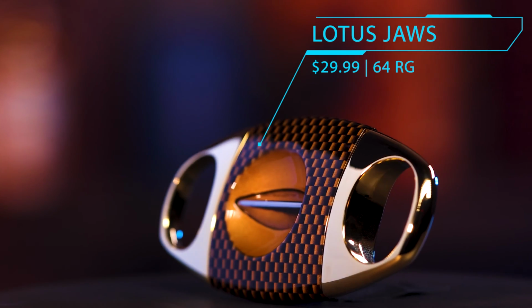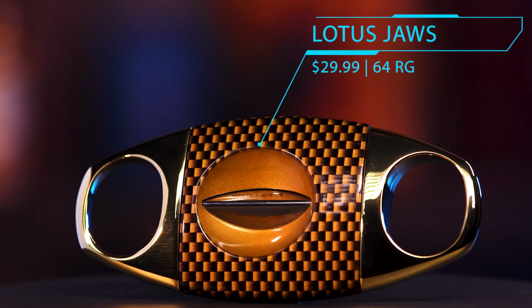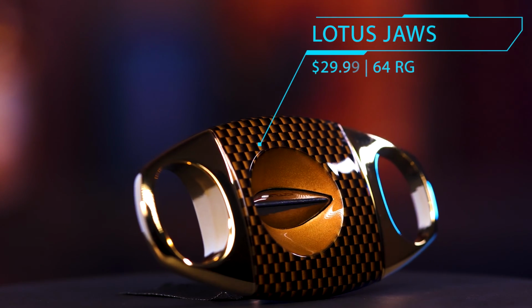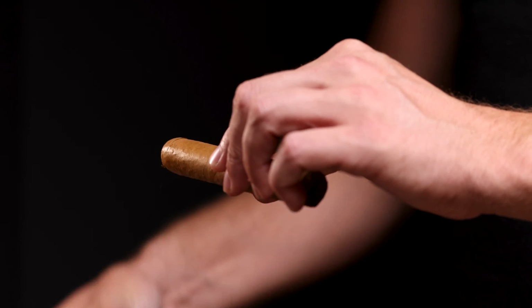At $30 is the Lotus Jaws serrated V-cutter. We went with the gold and carbon fiber cutter, which is lightweight and stunning to look at. The body is made of carbon fiber and zinc with blades made of stainless steel that have a serrated edge as indicated by the name. It has the largest ring gauge so far at 64.